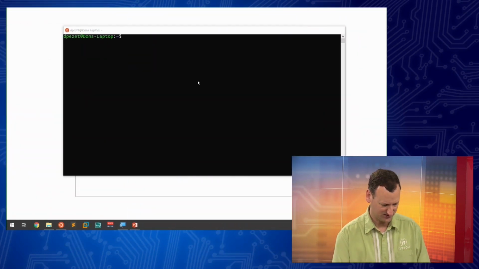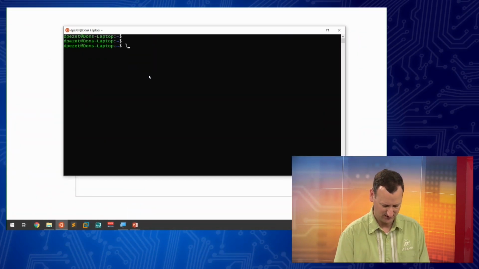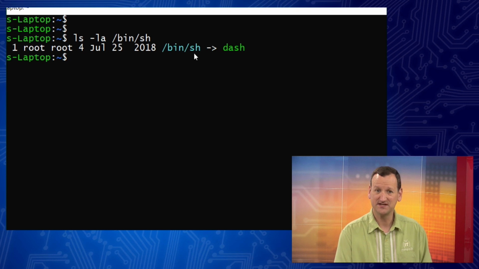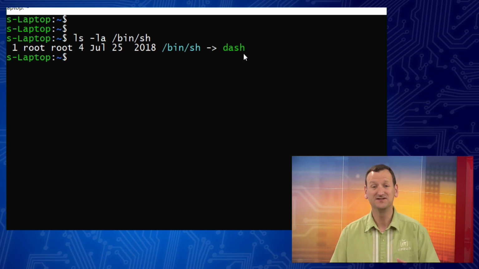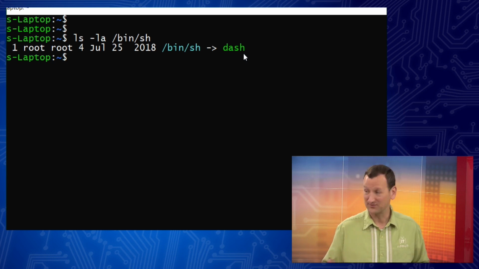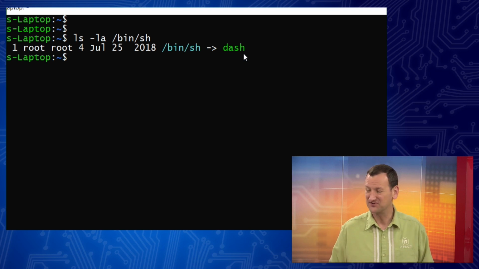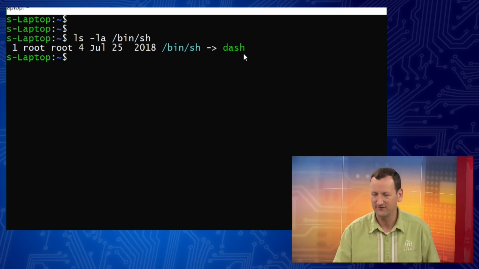In fact, let me go back over to that Ubuntu window that I had open, and I'll do the same thing on it. And yeah, actually, here's a great one. So I can see where that /bin/sh is linked to dash, a different shell. Now, honestly, probably 99% of the commands we do in bash work the same on dash, and so I don't really care that it's a different shell. But there's that 1% of commands that might be a little bit different. So always be on the lookout for that.